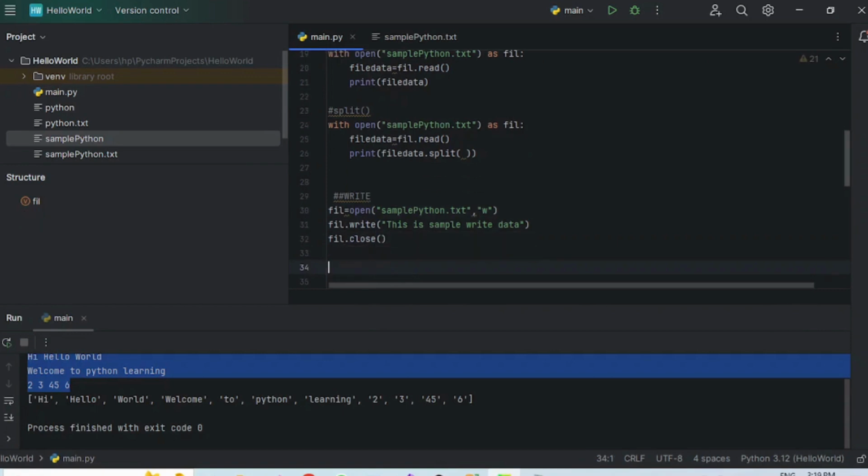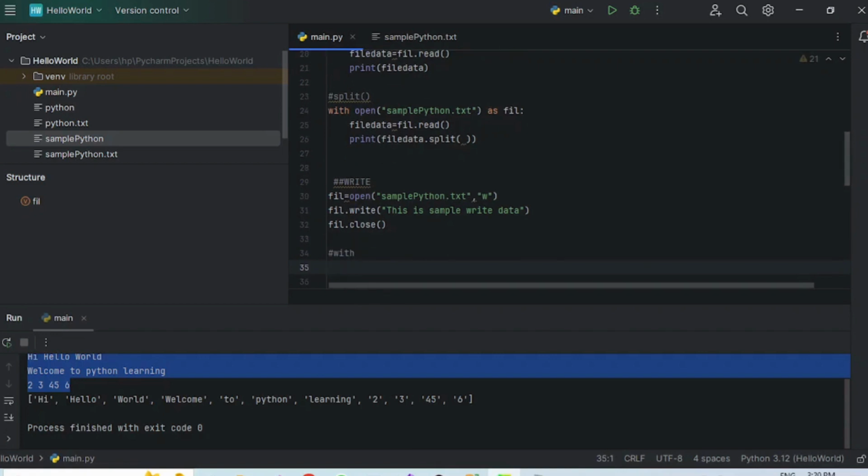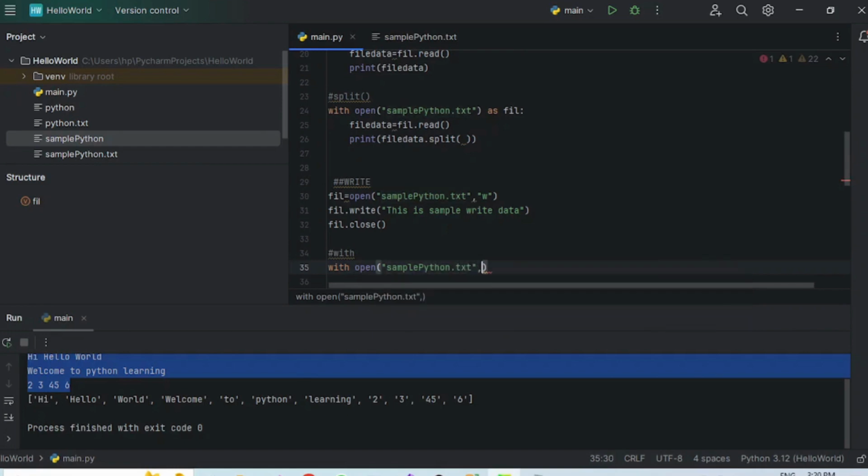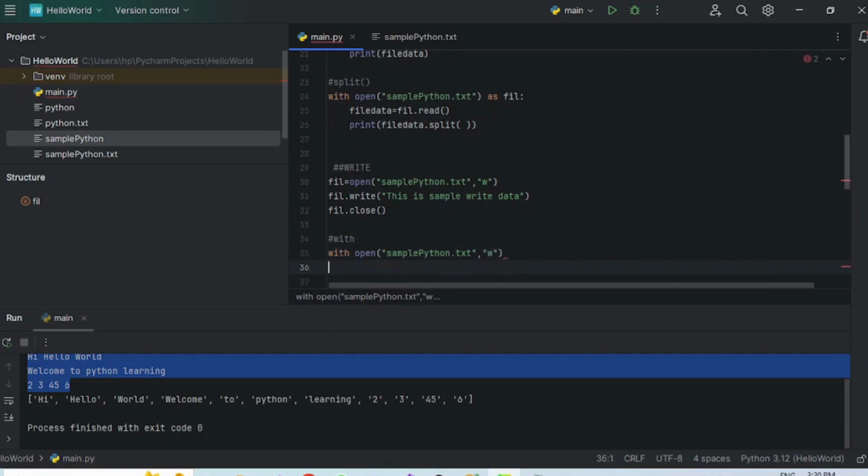Now, is there any other way we can write the data? Yes, with the help of the with keyword. As we said, with the with keyword we can read the data as well as write the data. Same syntax here also: sample python.txt, and here we will use w as the write operation, and here is fill.